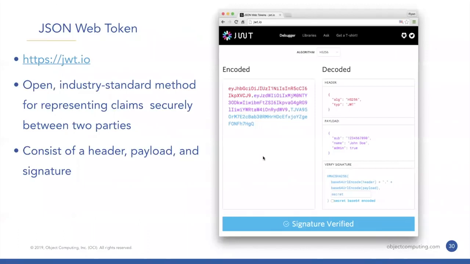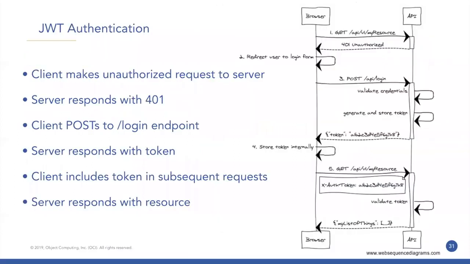JWT, JSON Web Token, is just an open standard for how to represent claims, which loosely corresponds to authorities or roles. So this is basically a standard way of indicating that this particular user or consumer of the API has, or at least claims to have, these abilities, these roles, for example. And there's a format that's standard here. There's an encoding standard. We're not going to go into all of that because you don't really have to. It's basically handled for you by the Spring Security REST plugin. But that's what we're going to be using in this example.